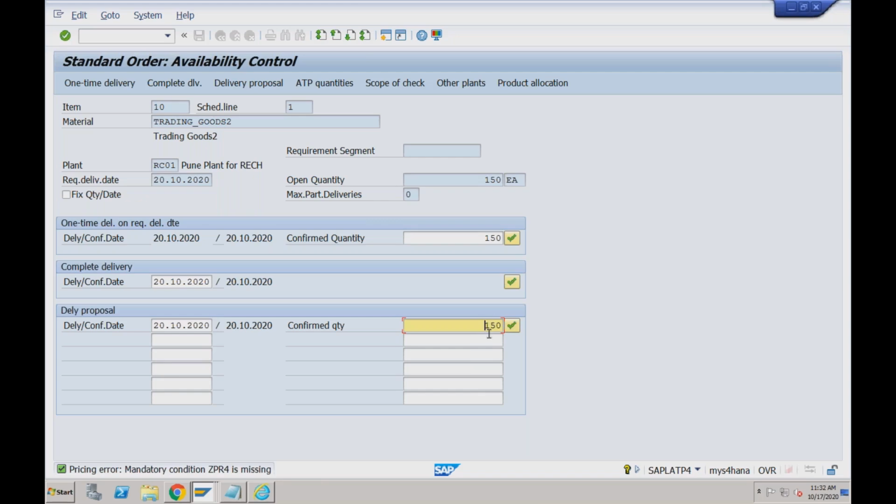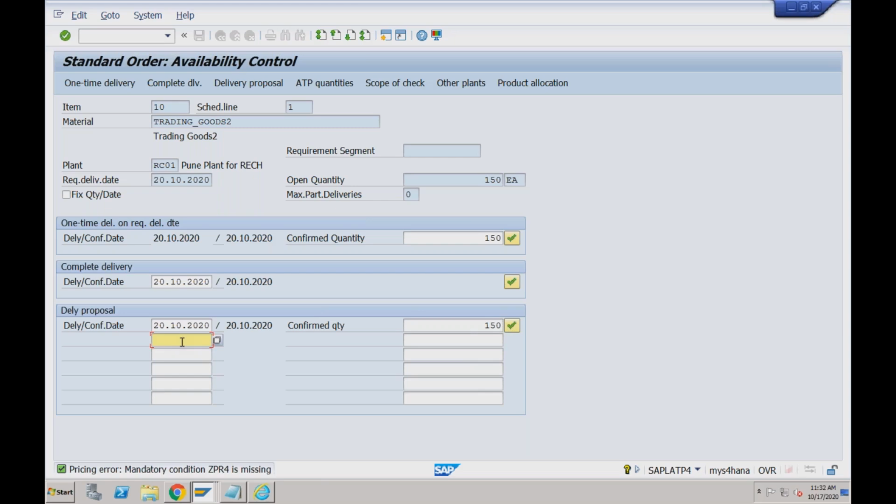But just remember, the system will also show you a second line for the remaining 50 units, and the system will automatically calculate the delivery date.